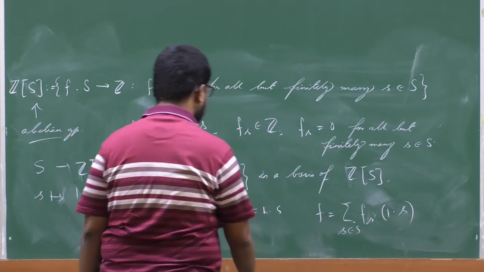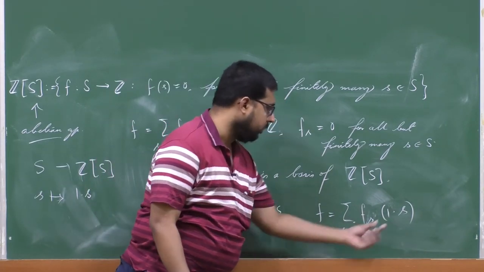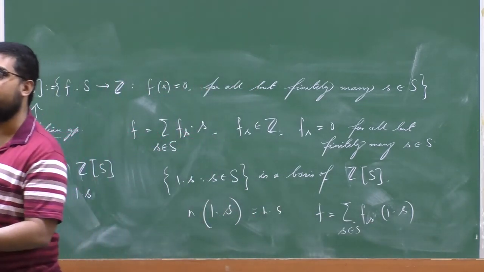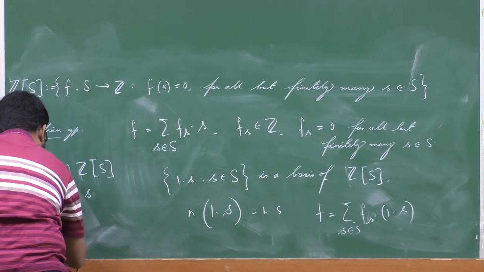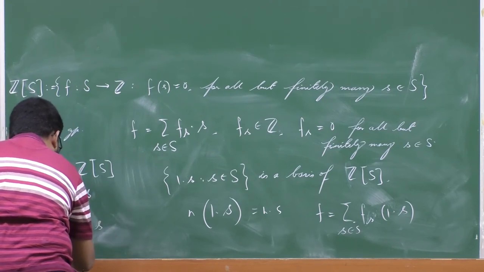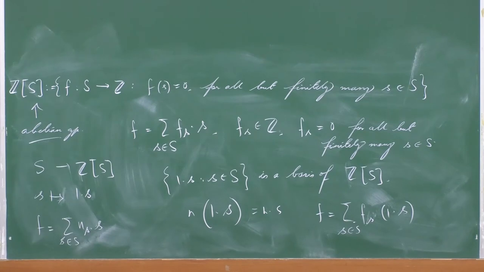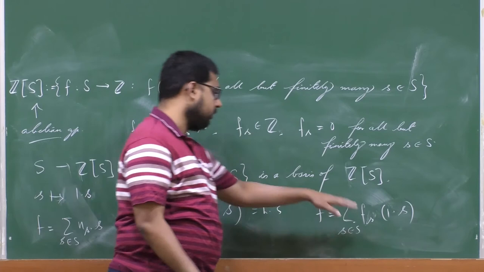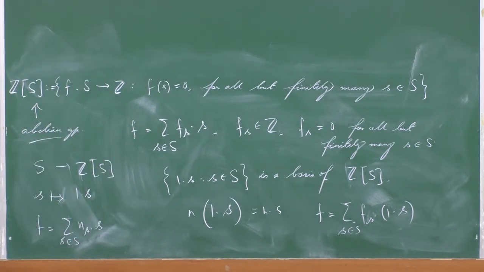All right, so this is a basis of Zs. Given an element, you see that it can be written like this, and the coefficients have to be unique, because the coefficients are nothing but the values of that function. So given a function, these values are unique. Again, suppose a function f is of this form, then by the definition of this notation, the right hand side stands for the function that takes the value ns at any point s. Since the left hand side and right hand side are the same, ns has to be f of s. That shows that this expression has to be unique. So as a quick argument, we prove that this is a basis of Zs.